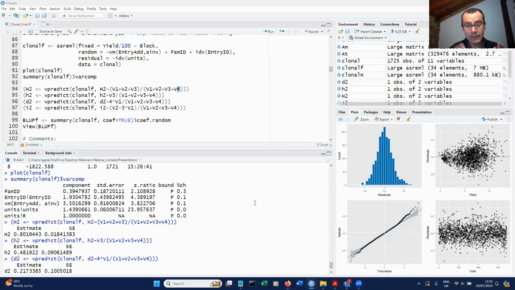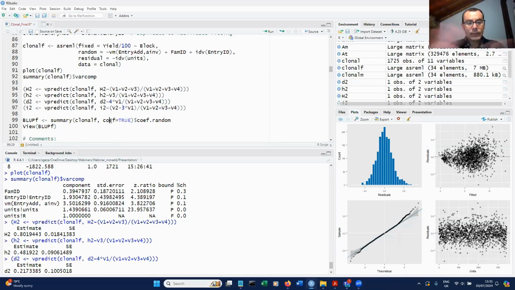And by the way, this information is also very important to assess a breeding program and what is the best strategy. Do you focus on additive effects? Do you focus on family effect? Do you focus on clones? And it's something we use a lot when we are focusing on improving the breeding strategy and the testing of a breeding program, okay?